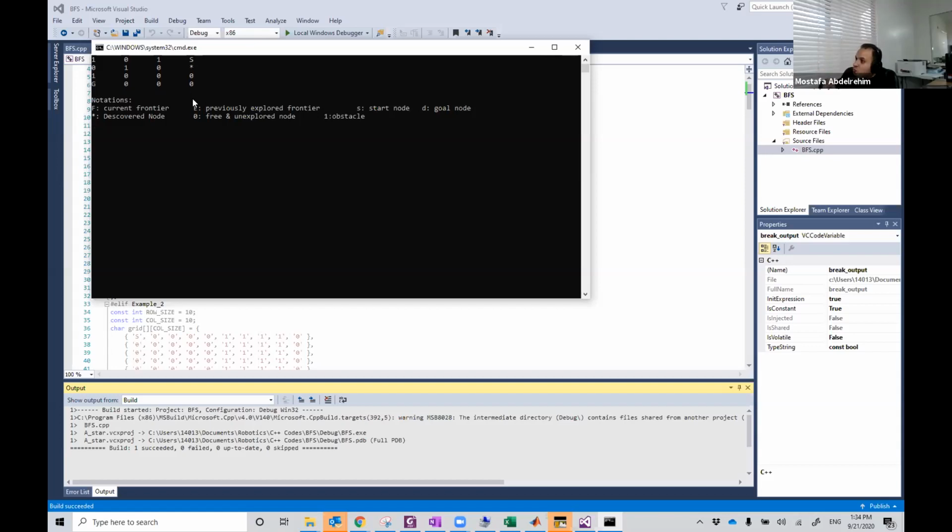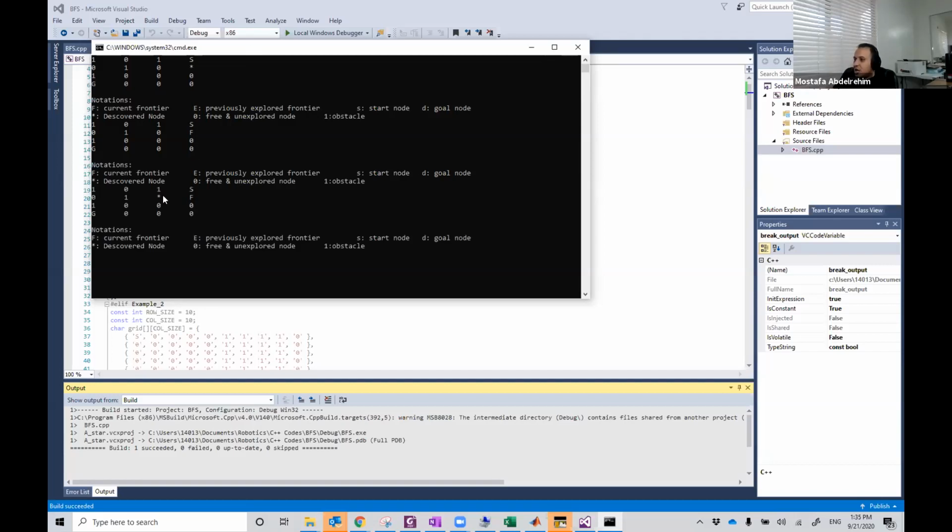Then at the next step, we're gonna take another frontier, which is the one that we discovered, because S has only one valid neighbor. So in the second step, we're gonna pop the start as a frontier, and we will have only one node in the queue, which is this node here, and it will be our current frontier. So let's go one step further.